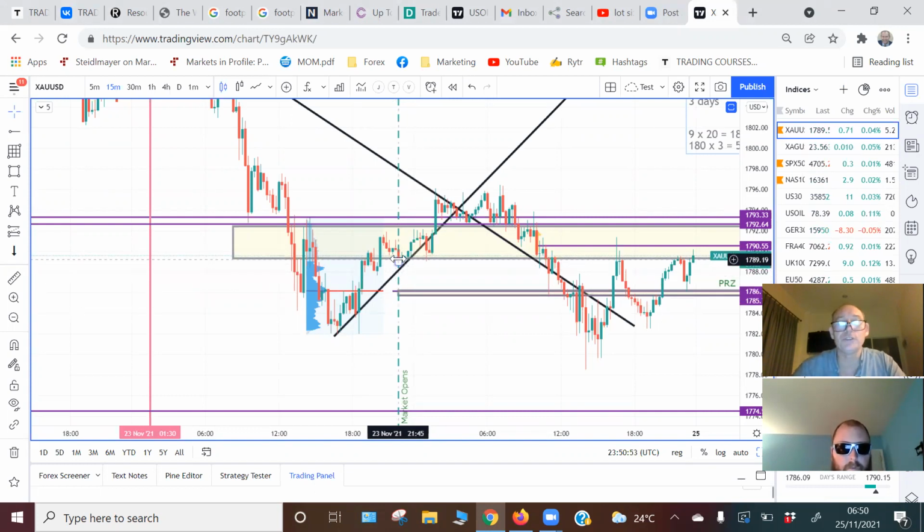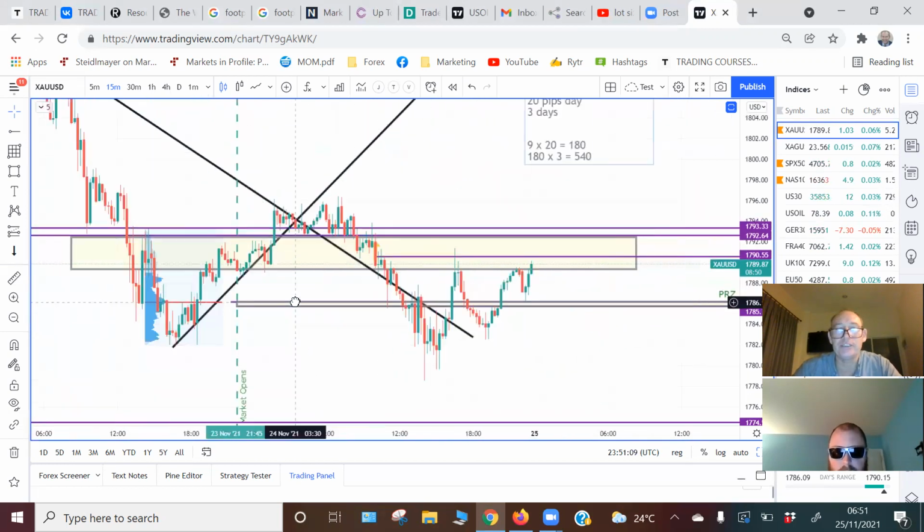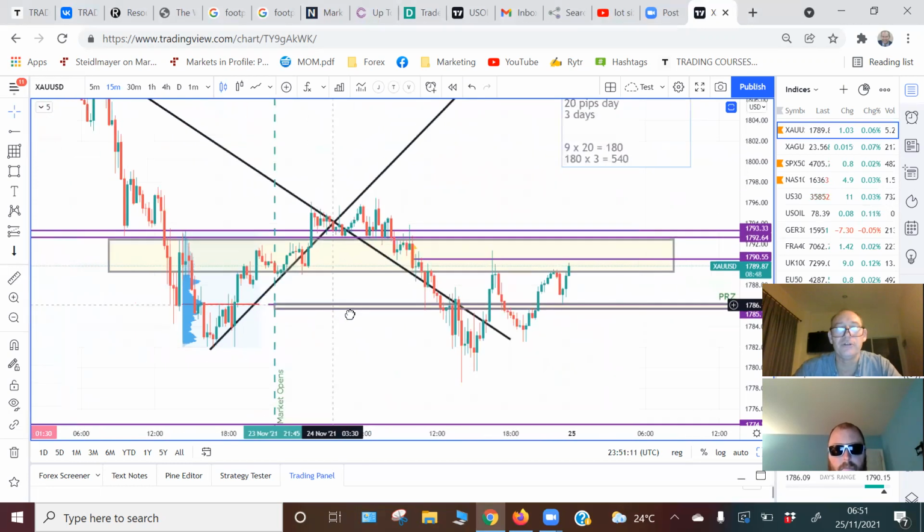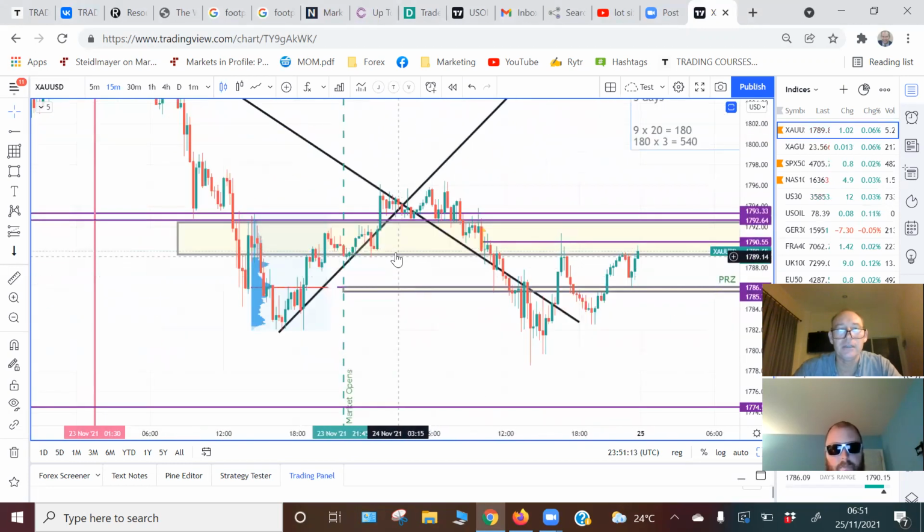So the market opened here. This is purely focusing on gold. The first hour of the day is really important; it sets the scene for the rest of the day. It stayed in this type of range here. But I was quite fearful yesterday because there were lots of areas up here with wicks and different things.